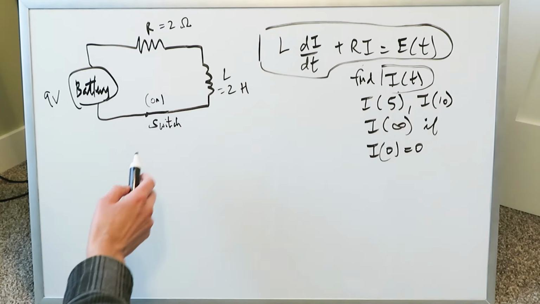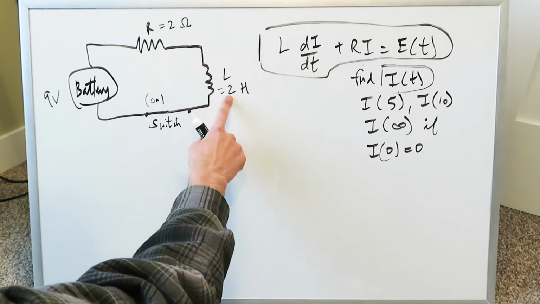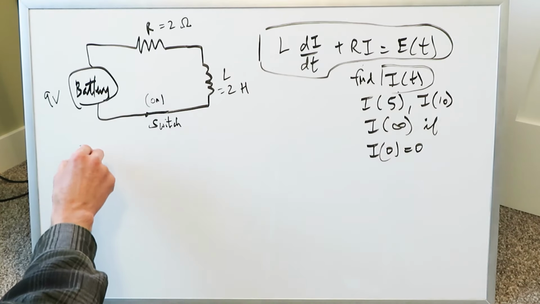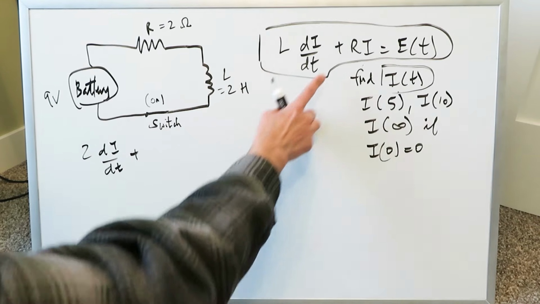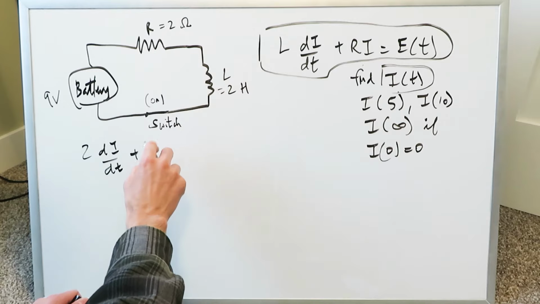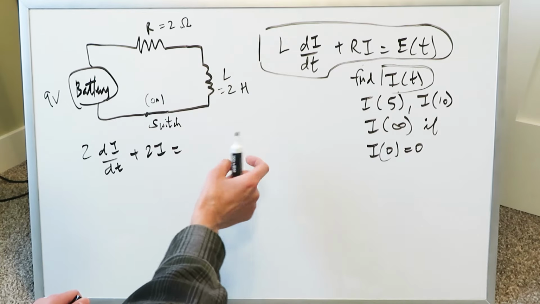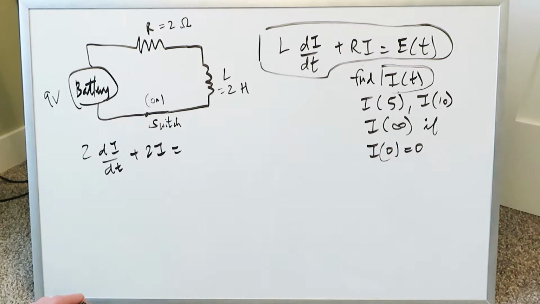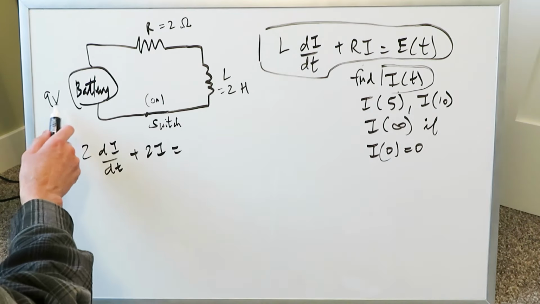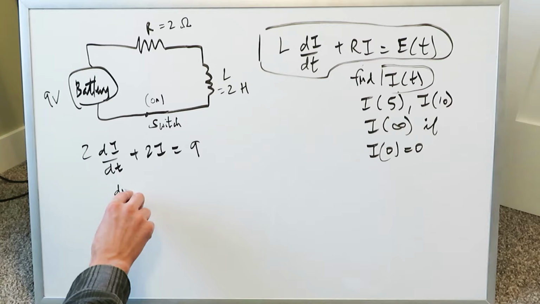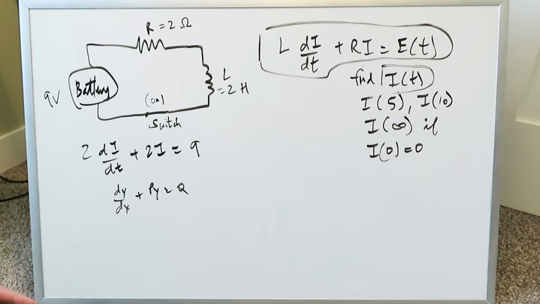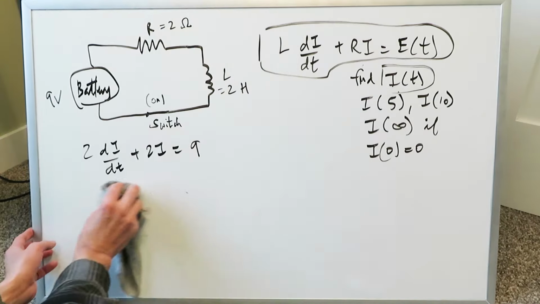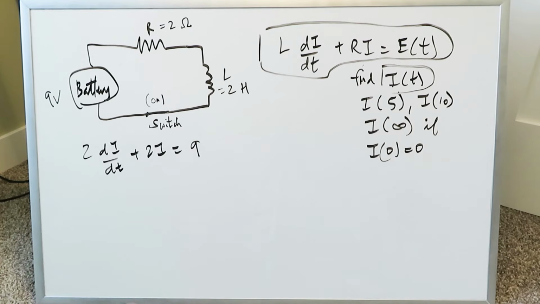Let's do that. Let's look at these values and plug them in. We have L equal to 2, you can put it over here. You have 2 di/dt, the change in current over change in time, plus Ri, here's your resistance value, 2i, is equal to E(t). What's your E(t) here? Your electromotive force, or your potential over time, is right here, 9. It looks very much like dy/dx plus py is equal to q. Exactly what you've seen in the previous videos is what it is shaping up to be. But staying true here to the symbols we have, let's work on this.